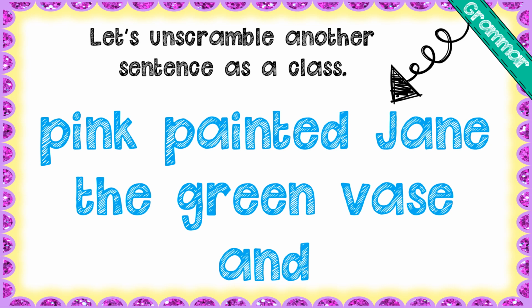Now on that one, could you switch up green and pink? So could you say Jane painted the vase green and pink? Yeah, so those are both details, so it doesn't matter which order those come in. What would you end that sentence in? You did a period, right? Because we're not asking a question, and it's not something that we would shout with exclamation. Now, what are your nouns in that sentence? Do you have a person, place, thing, or idea? Jane, good. It's a person. There's one more that's a thing. Vase, very good.